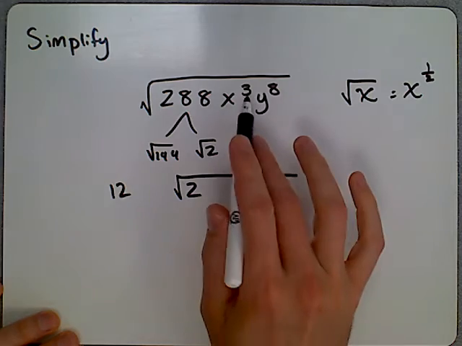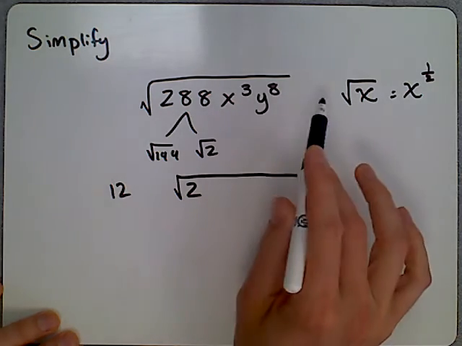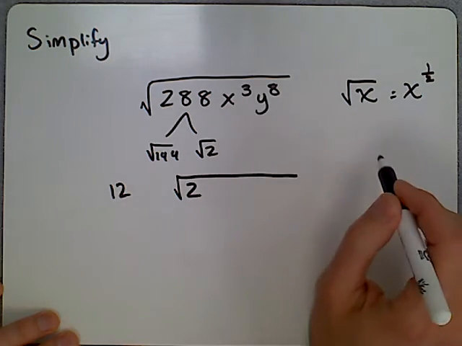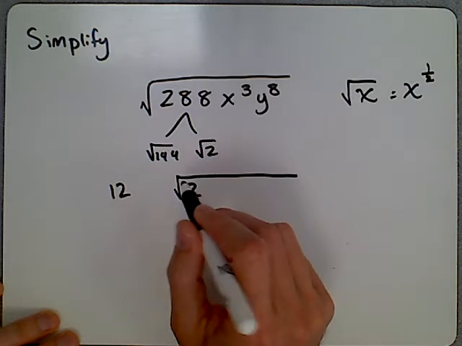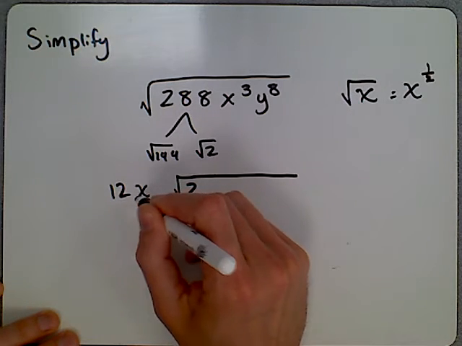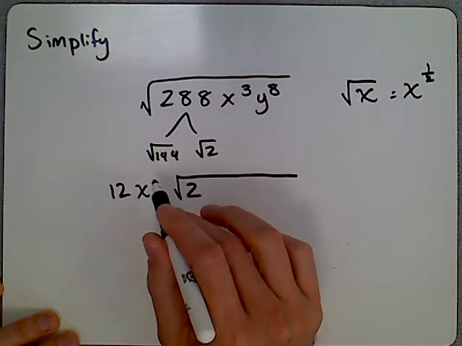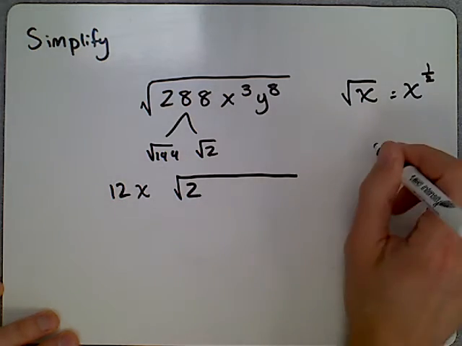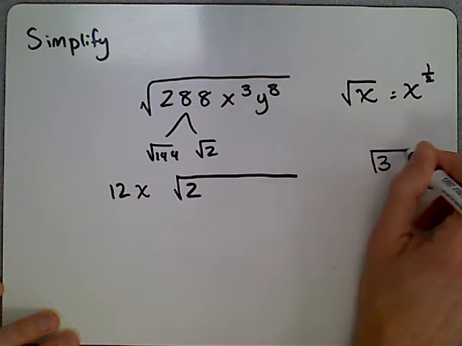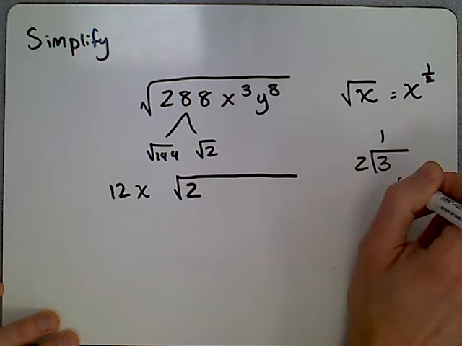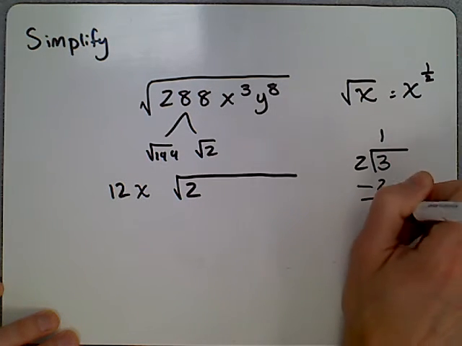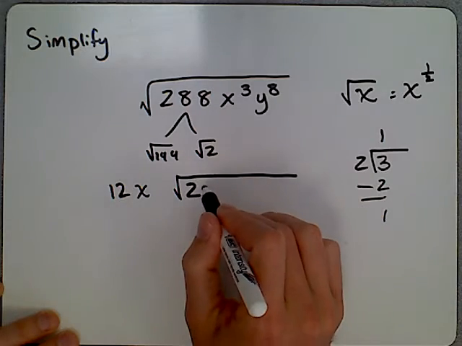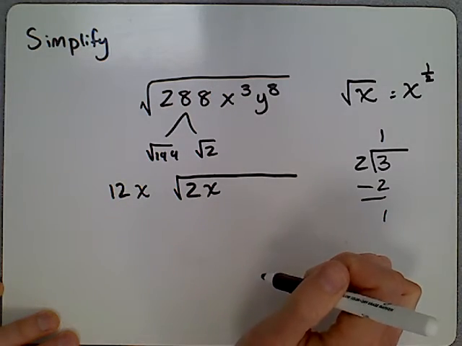So we'll start with the x to the third. Half of x to the third is 1 1/2. So what that means here is that you're going to take one of the x's and bring it out here. Think of this as an x to the first. And the 1/2, you want to think of it like a remainder. So you're essentially dividing 3 by 2, getting 1 with a remainder of 1. So there's going to be 1 remaining x inside the radical.